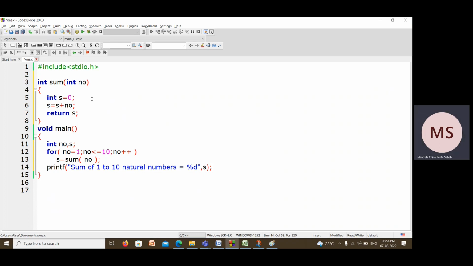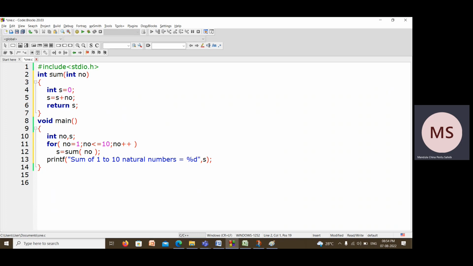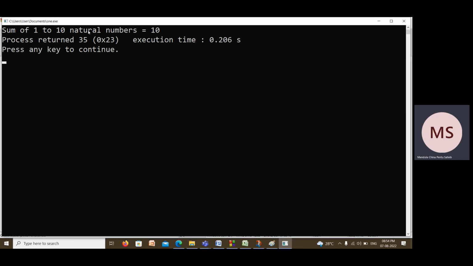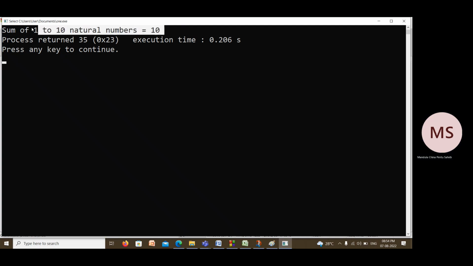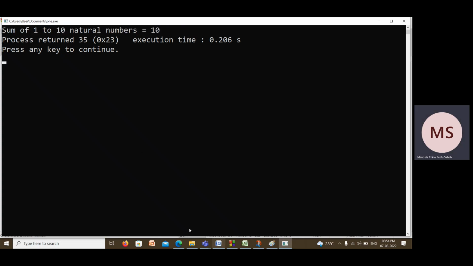Now actually when you add 1 to 10 you have to get 55. But check the answer. This will give only 10. Why? Because the variable is deleted every time. So finally it will store the last number, 10. Why? Because 1 plus 2 should become 3, but the sum of 1 will be deleted. So just 0 plus 2 will be added. After that sum will be deleted, and 0 plus 3 will be added. In this way, you will get only 10.